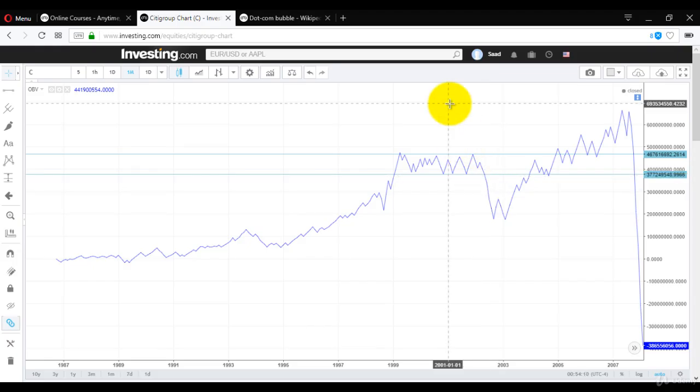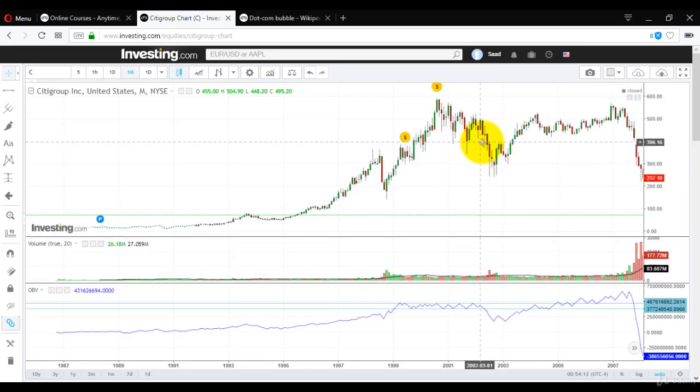2002 May. And let me find 2002 May right here. At 431, every institutional investor is out, and only the retail investor is stuck in. From 431, they make the price drop to 244. Approximately 50% drop, 40% drop. Huge drop. The price goes down this much within 2 months.